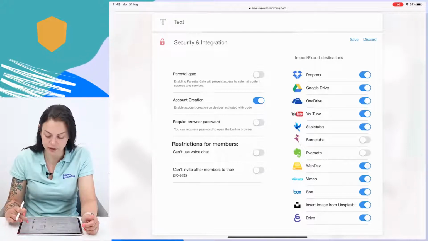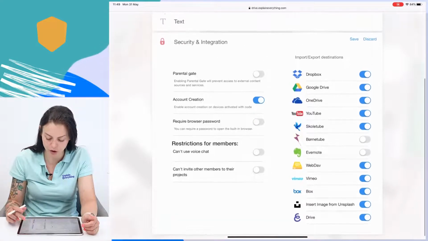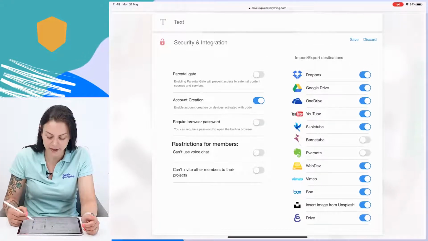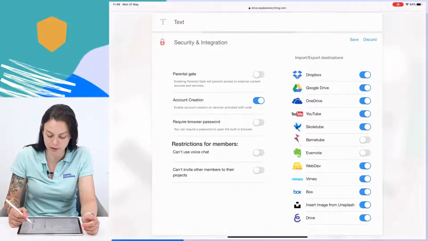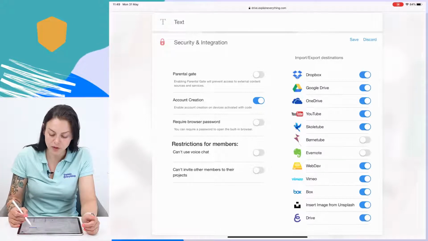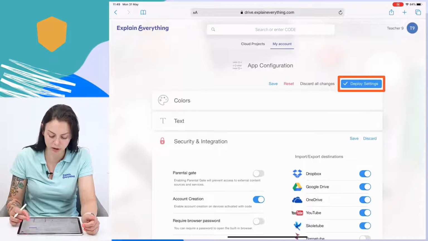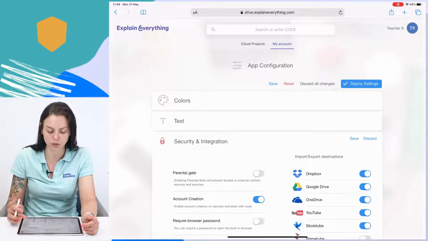Then there are the different import and export destinations. As you can see on my device, most of them are toggled on, but if you decide that you don't want your students to be able to use one of these, then of course you can toggle them off. And once you tap Deploy Settings up here, as I mentioned before, all of the settings that you selected will be in effect for everybody who's in your group.